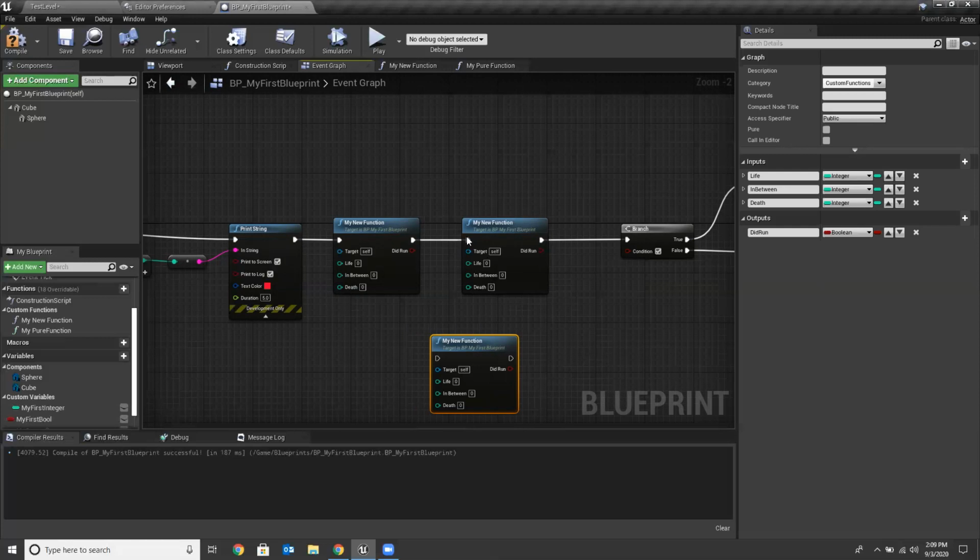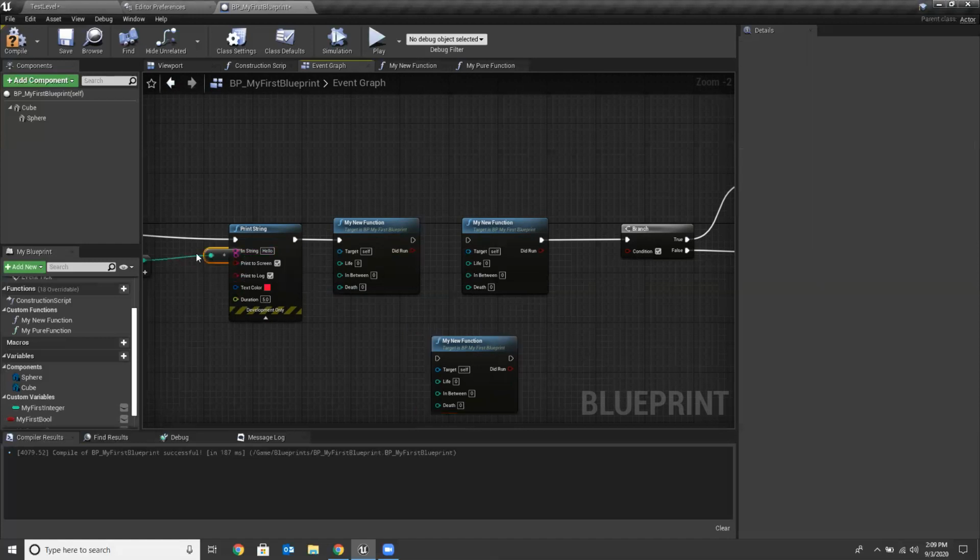At any point in time, you can disconnect execution wires by holding the Alt key and clicking on a pin. So that includes data pins. But you can also, if you wanted to move an execution pin, hold the control key, and now you can move that connection. Just be aware of that as well.